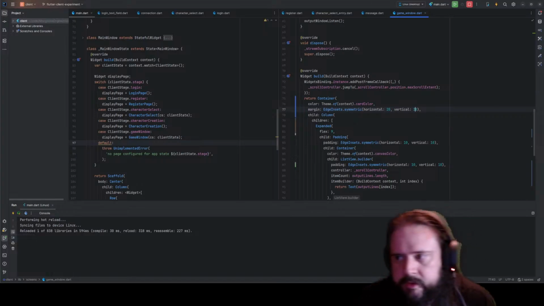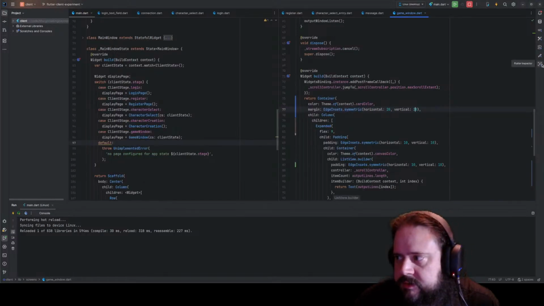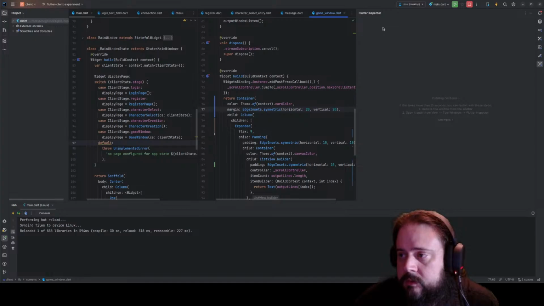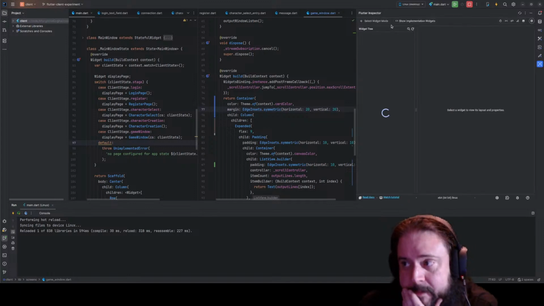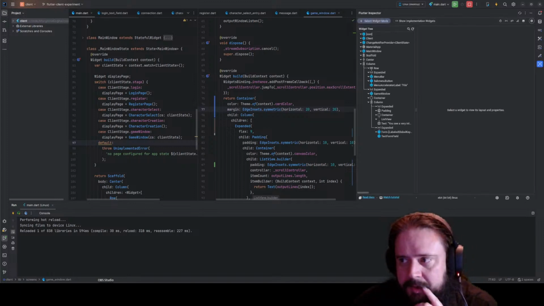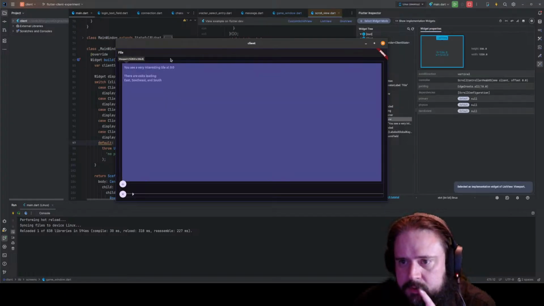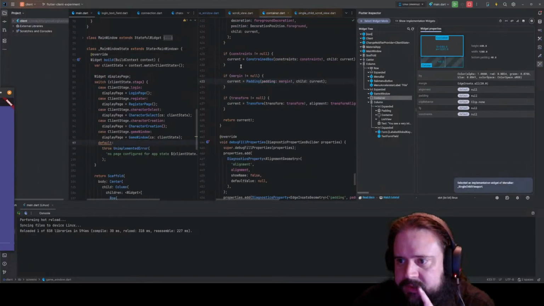Okay, it's still not working then. Let's do this. Inspector. Is it my colors incorrect, or am I confused about my spacing? Adding my padding widget.